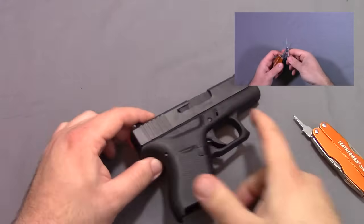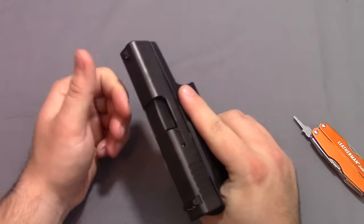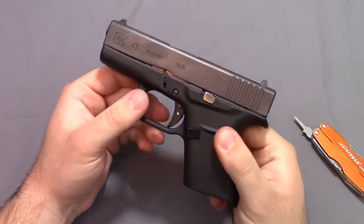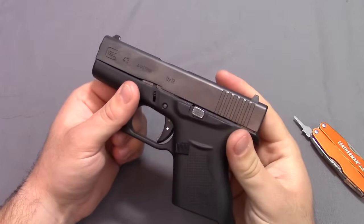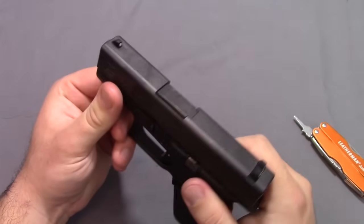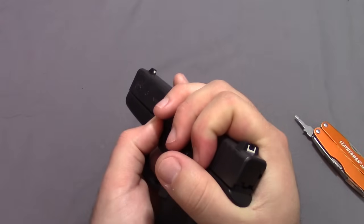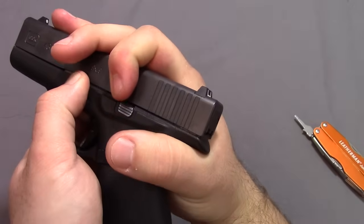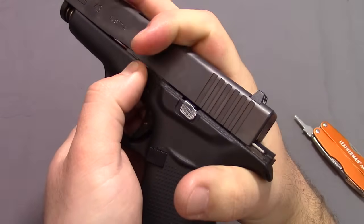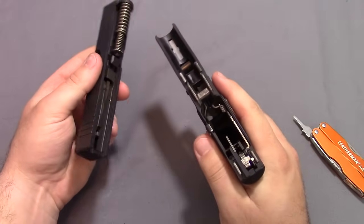But first, before you take any firearm apart, you should obviously make sure it's clear. So that's what I'm going to do now. Make sure there's nothing in the chamber. You have to pull the trigger on a Glock. Some people don't like that. Me, it doesn't make any difference. You have to depress the trigger, and then on both sides you see this little takedown bar. You have to pull down on both sides at the same time and pull the slide just barely to the rear, maybe that far. You'll feel the takedown bars go down, and you just let it forward, and then the slide will come right off. Very simple, very straightforward to get it off.